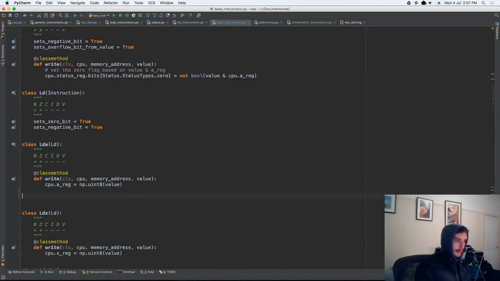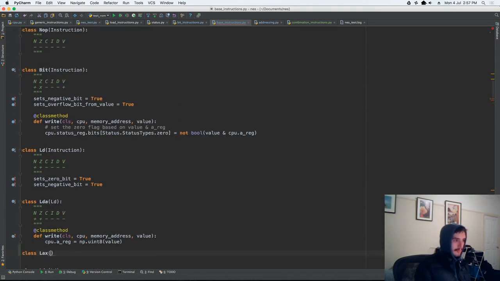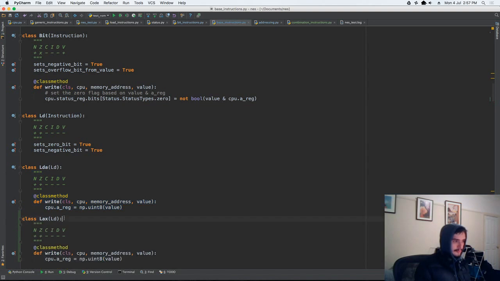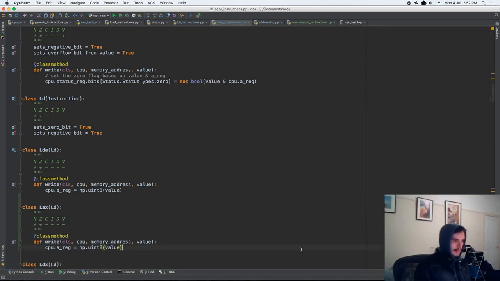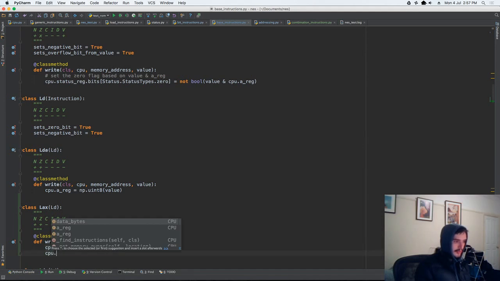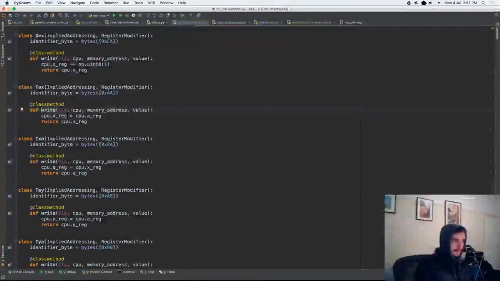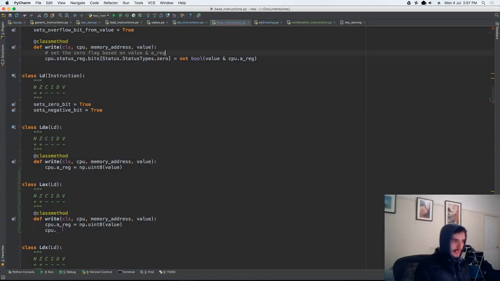So we've got a load A, and then we've got LAX, which is just going to inherit from load A, which means it's going to do these things. So it's going to do the CPU reg, and then also set CPU, so LAX. Does a TAX do this? Sets the X reg to the A reg.